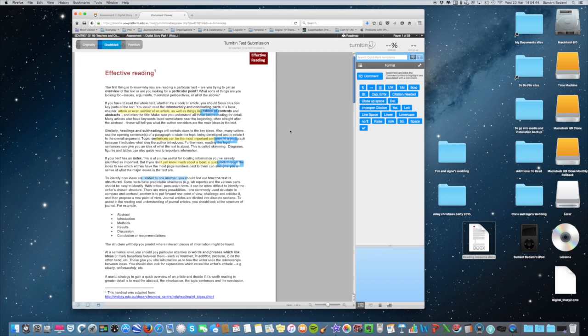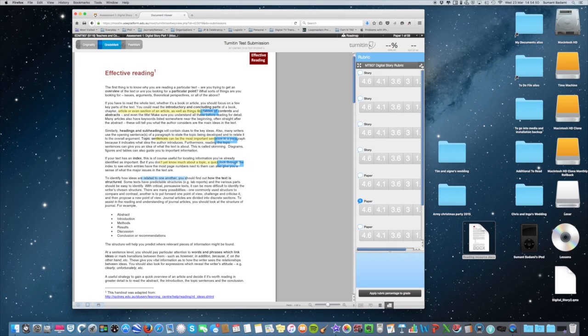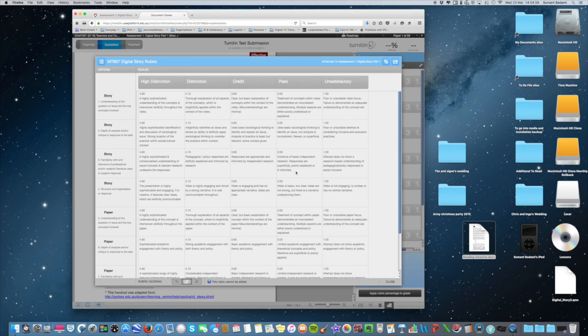The other thing that I wanted to show you very quickly was how to edit rubrics. As I say, this particular paper's rubric was set up in a particular way. There are other ways that you can set up your rubrics. Now, I'm not going to go into some of the administrative details on how to attach rubrics to assessments, because I am working off a live assessment which I don't want to change too much. What I will do is show you some of the rubrics that I've created in the past.